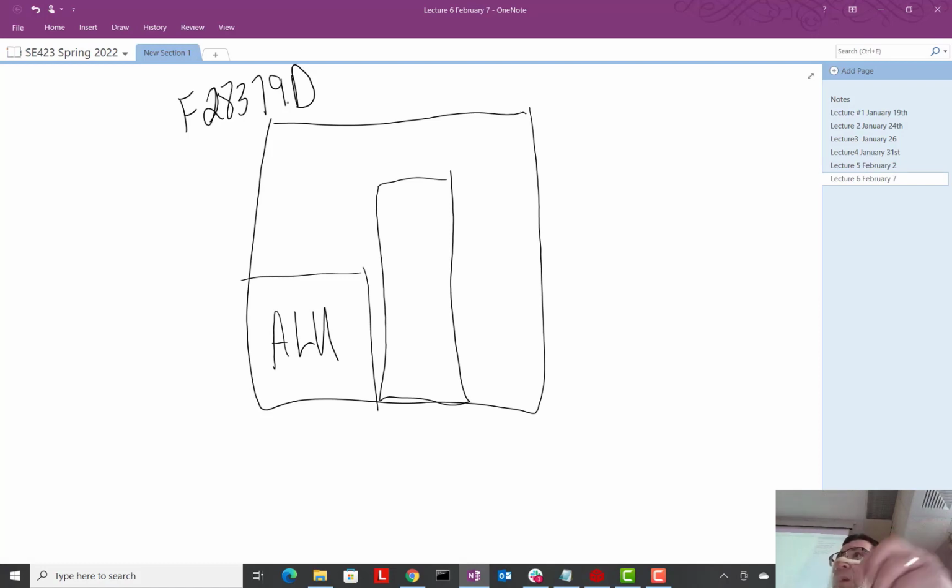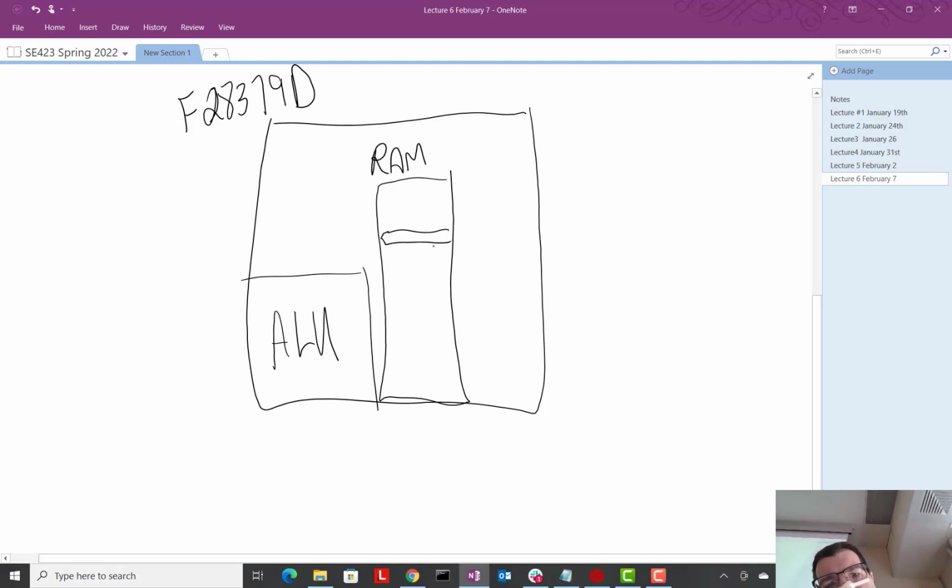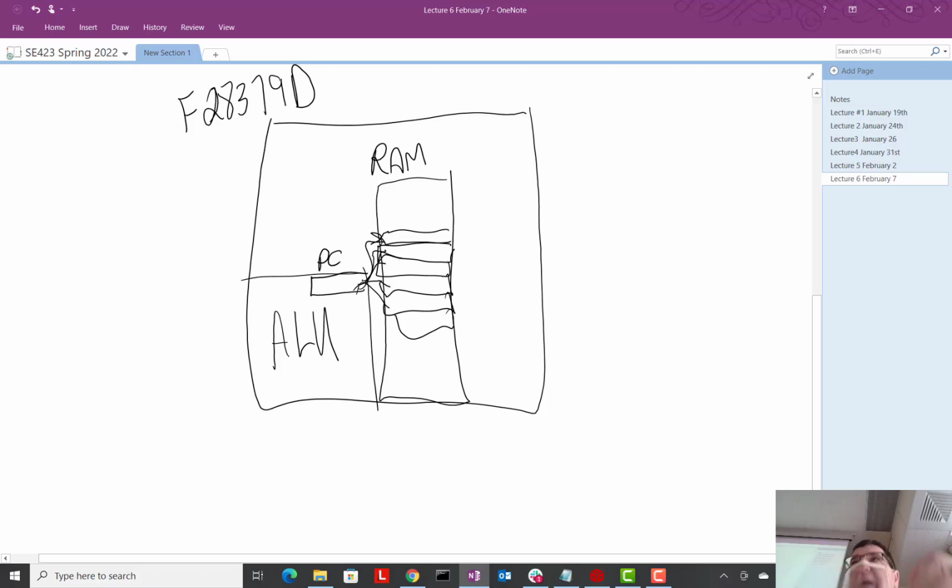Well, your program is either sitting in RAM or flash. Let's just think of it in RAM right now. All your instructions are just one right after the other sitting in RAM. And the program counter is another register. So it's a register down here, the PC. It just has the address of what it's pointing to sitting in it, and it changes after each instruction, so it knows to march to the next and the next. If there's a branch, it moves the PC to that branch location in memory, right? To do loops, to do ifs, or whatever.